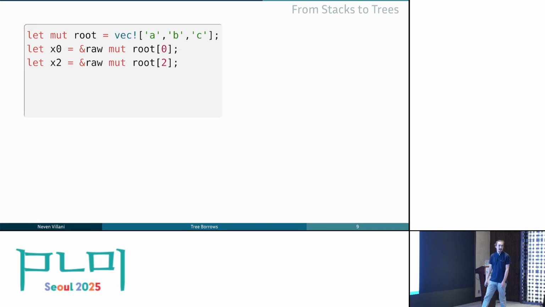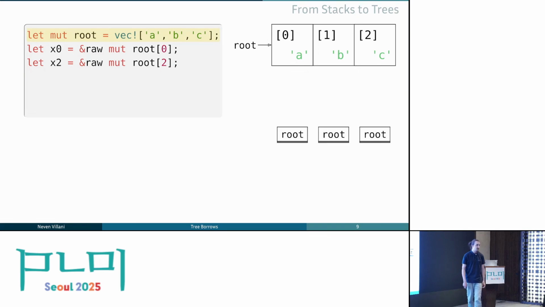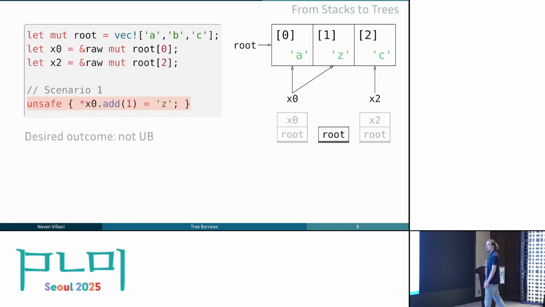Here is a 3-element array, and stacked borrows will view this as 3 independent stacks, one for each location. When we create a pointer to the first element, element 0, it gets added to the corresponding stack. Same thing for element 2. But the stack we're going to be most interested in is the stack at index 1. A common pattern that we find a lot in the ecosystem is that we take a raw pointer, we do some pointer arithmetic, and we use that to access a different location of an array. If we try to do that in stacked borrows, and if the corresponding pointer x0 is not in the stack at index 1, this will trigger undefined behavior. So in order to accept this code, we would need x0 to be in that stack.